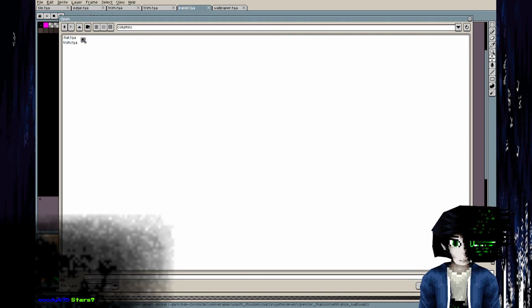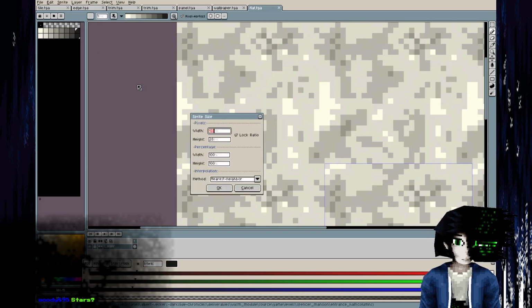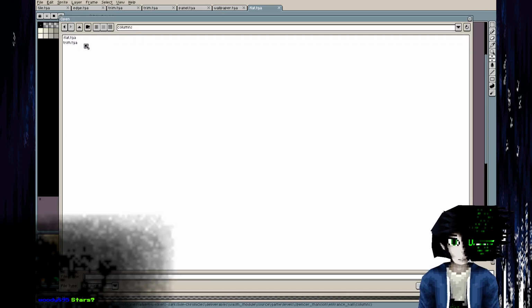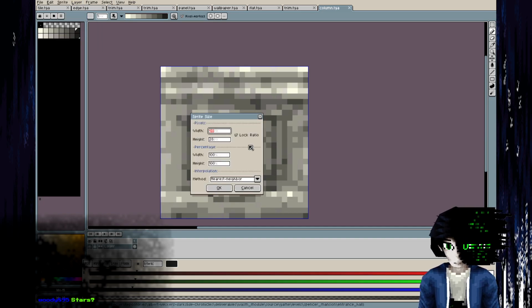This column should really be worse. Yeah, it's half the resolution of this. Oh, I forgot this was a weird resolution. Maybe I should scale it to something more rational, like 16 by 16. I might come back to that later on and fix it. That trim can stay as it is. And I've got this column here. Let's scale this down to half.